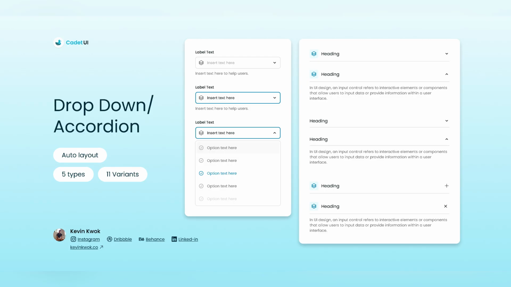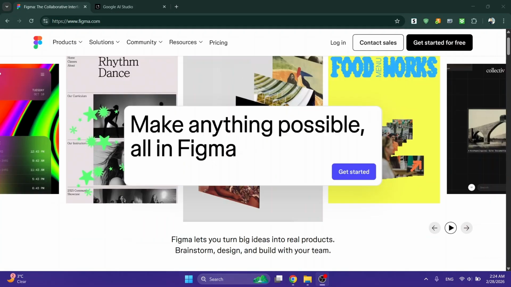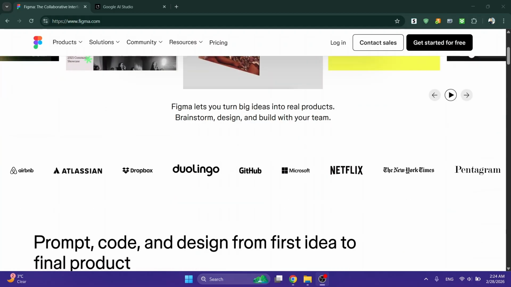Finally, make your accordion fully responsive. Drag multiple instances onto your page and select all of them. Apply auto layout again by pressing Shift+A. This ensures that when one accordion expands, the ones below automatically push down the page, maintaining a clean and responsive vertical stack. By combining auto layout for responsiveness and variants for interactivity, you can build professional, dynamic accordions that adapt to your content and provide a smooth user experience across any Figma design.